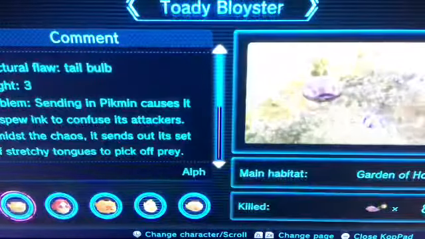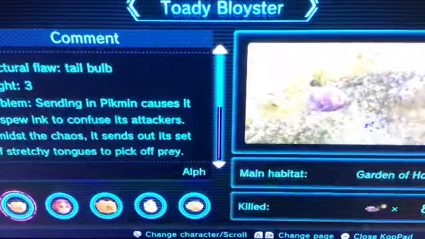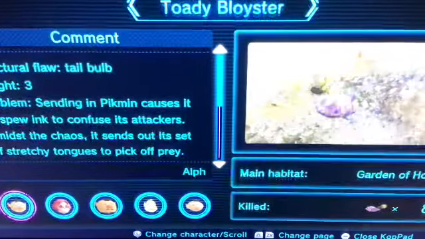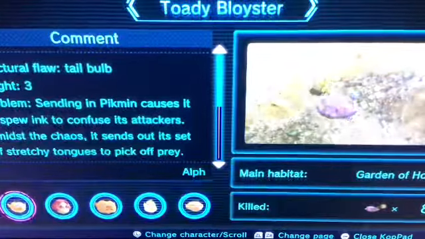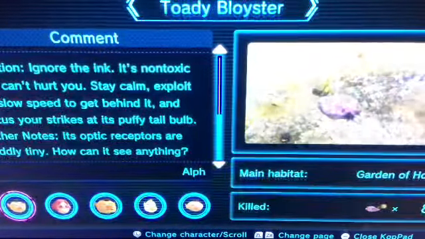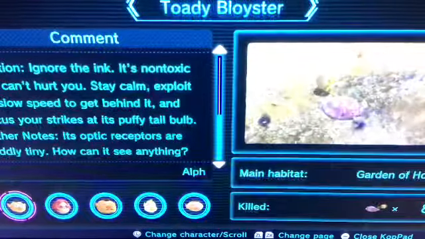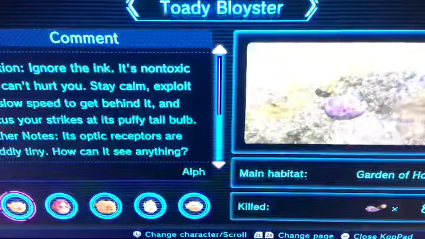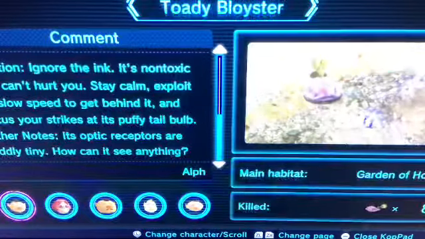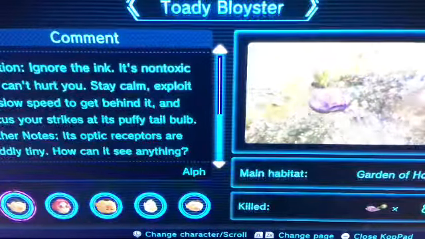Okay. Bloated Toaster. Problem: seeing him in Pikmin causes a dispute, confusing his attackers, and amidst the chaos it sets a trick to pick up prey. Solution: ignore the ink, it is non-toxic and can't hurt you. Stay calm, exploit its slow speed by going behind it, and focus your strikes on the colorful tail bulb. I know, its eyes are oddly tiny. How can it see anything?